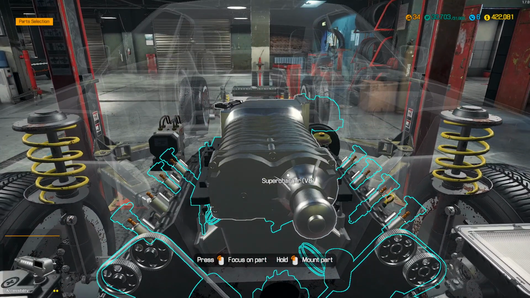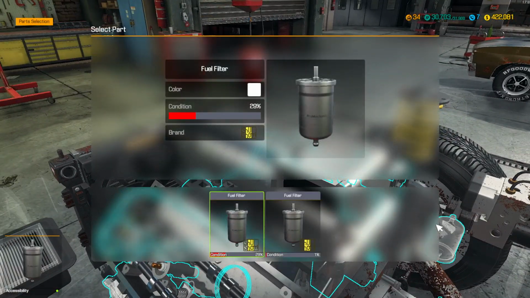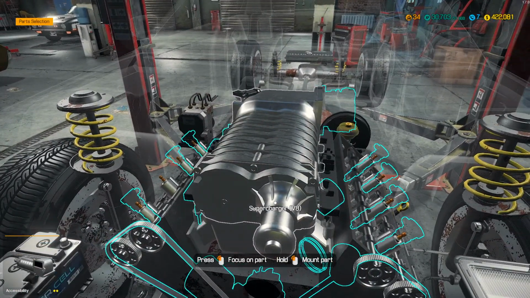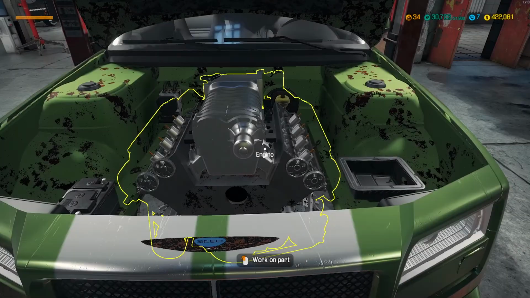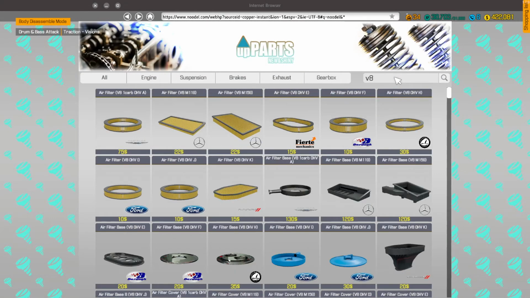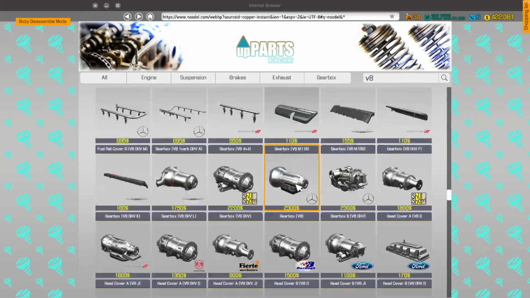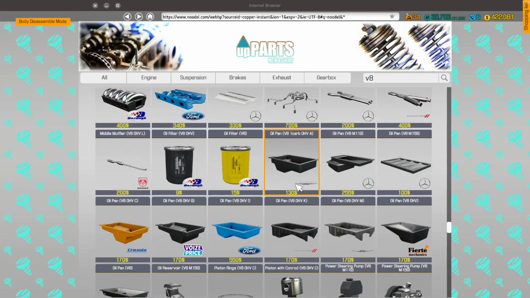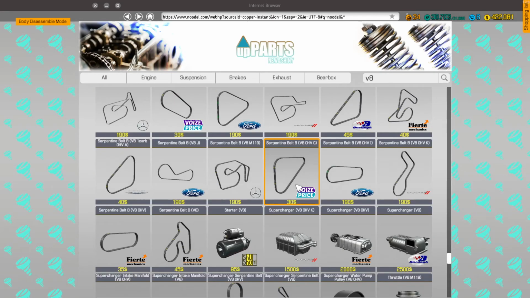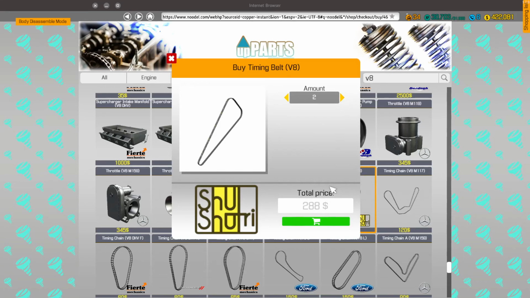Right, I think we've kind of reached an impasse. Do I have a fuel filter? I don't. We need to buy those timing belts. Alright. Timing belts V8, wasn't it? Let's hope my memory doesn't betray me. So we'll go down here to the T's. Getting close. Alright. Timing belt V8, and we want two of them.